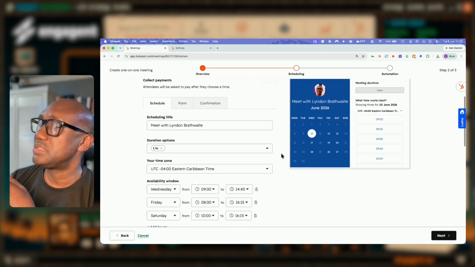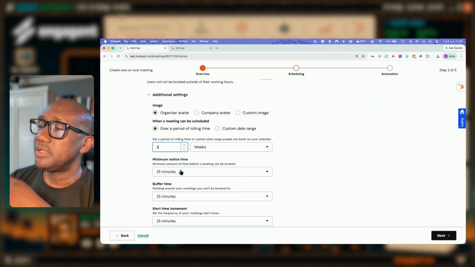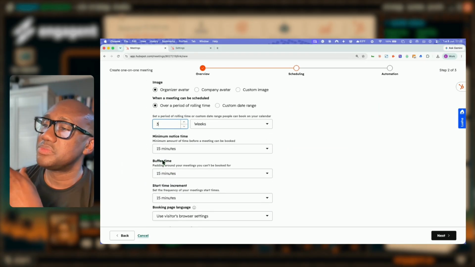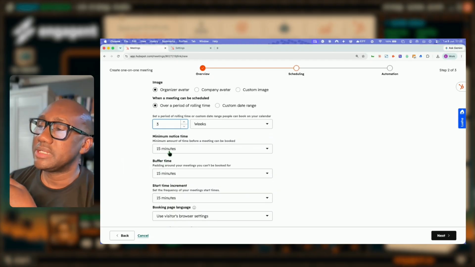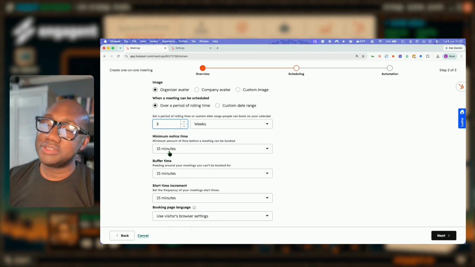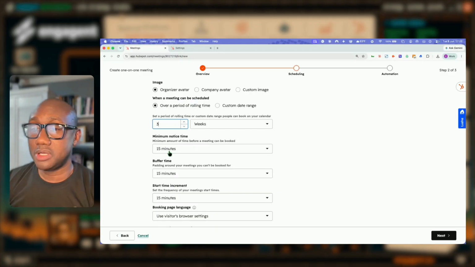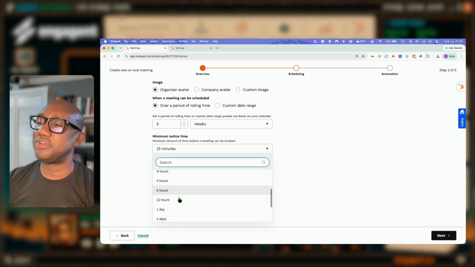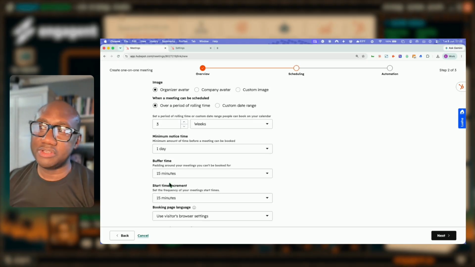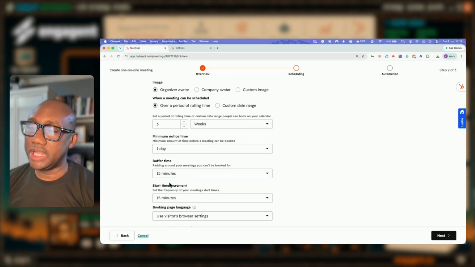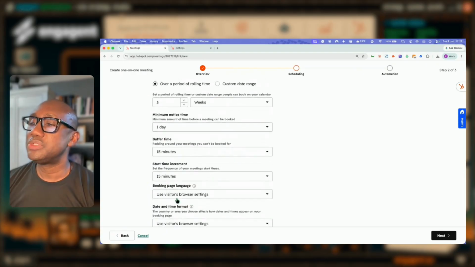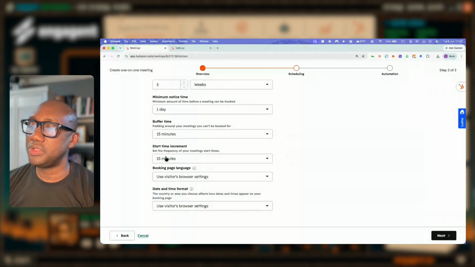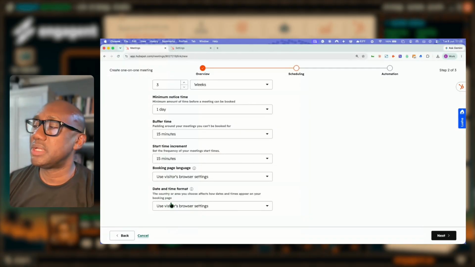So in essence, this particular part of it is now complete. Here, you just give the person specific windows in terms of time. So how much notice do you need in terms of booking a meeting? I like this because it could mean that you don't want somebody to just come today and immediately book you in the next 15 minutes. So sometimes you may want to give yourself a day's time, all right? So you might want to give yourself at least a few hours, or any new meetings are going to be set from tomorrow onwards. And then, of course, in terms of your buffer and your intervals, you can choose exactly what these 2 intervals are for you. And of course, the rest, these 2 options on here, are self-explanatory.